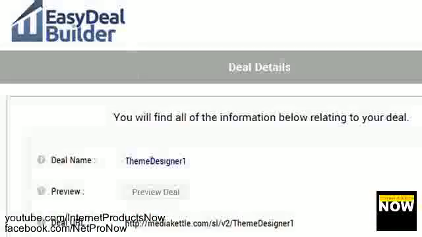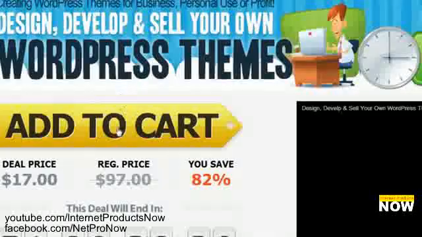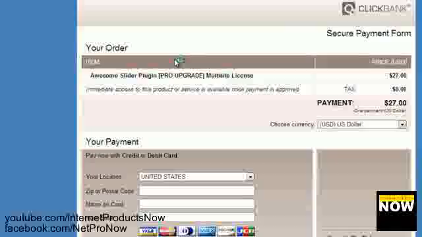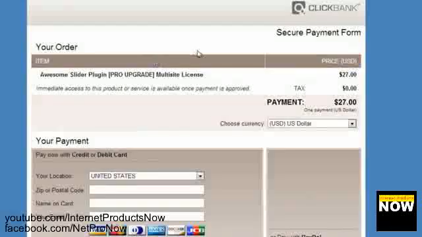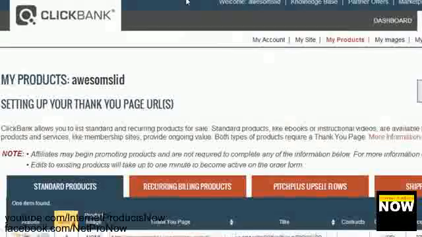We can preview the deal and click on add to cart, and we see that it works. And of course, that's with the assumption that your ClickBank product is approved and is working. And that's how to integrate ClickBank with the EDB system.